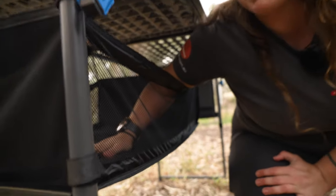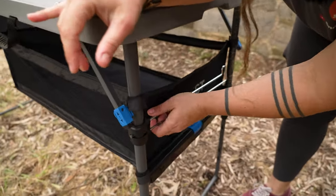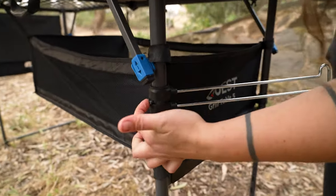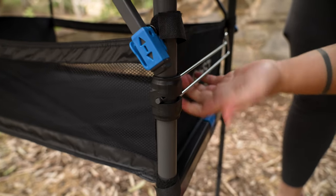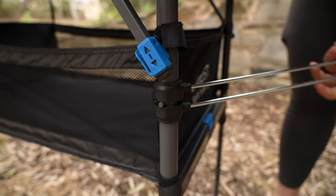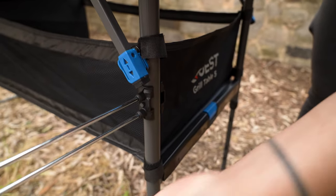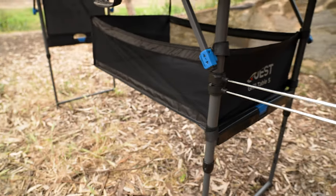You could probably put a fair bit of stuff in there. Around on the corner we've also got this little paper towel holder — or potentially a tea towel holder or whatever you'd like to hang off of that. It has a little pin with a rubber stopper which prevents it from swinging around and coming loose, so there's just a little bit of resistance as you're pulling it over that rubber stopper. You also have a second rubber stopper on this end, so if you want to open it all the way out and lock it off in that position, it's not going to go anywhere without a bit of effort.